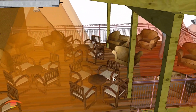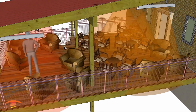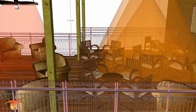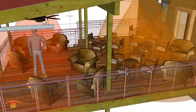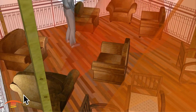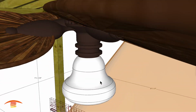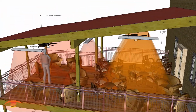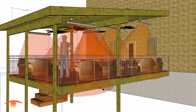So the footprint of heat, you can see that we're missing this area with just the 3 units up there and the 2 units down here. We're missing this whole space right here, as well as if you're sitting here, you're at the very edge of the output of the heater, so we're missing most of that as well. But by adding just one more unit, we're able to capture a lot of that. We are still missing a couple of feet over here, as well as a couple of feet over here, but that is occupied by that post. Sorry about that. That's occupied by the post, and most likely there's not going to be any occupation right there. So I think that would be a perfect plan.